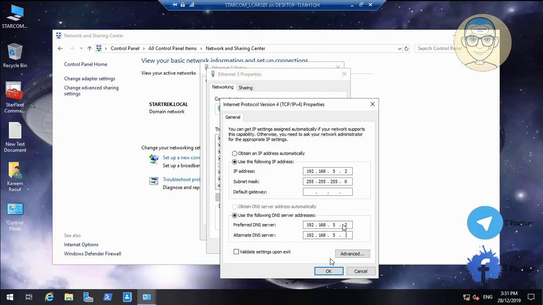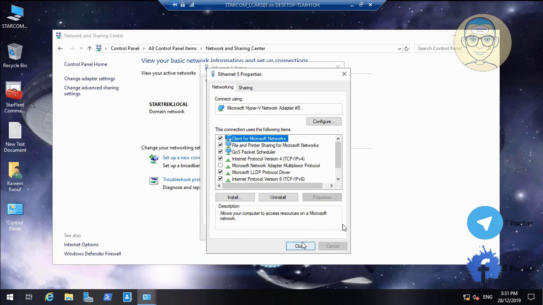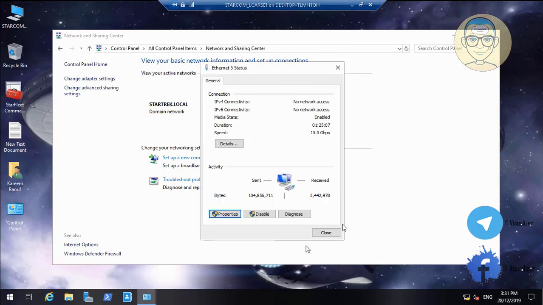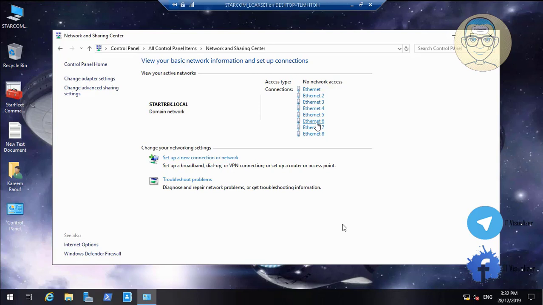Okay, and then okay, and close. Okay, IP version 6. Okay, and then Control C, Control V. Okay, and then close, and then close, and then we have the 6th network card.